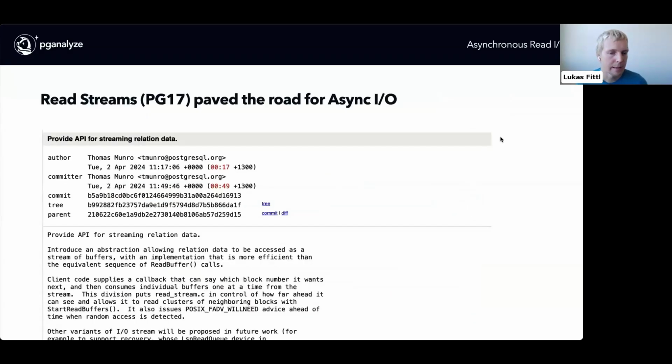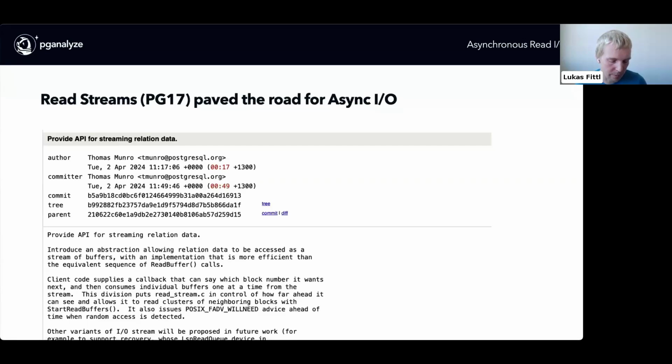Now, important context here is that Postgres 17 made a really important change. This has been a multi-year effort, and folks like Thomas Munro, Andres Freund, and many others have worked on this. Thomas committed a change into Postgres 17 that introduced an API for streaming data.